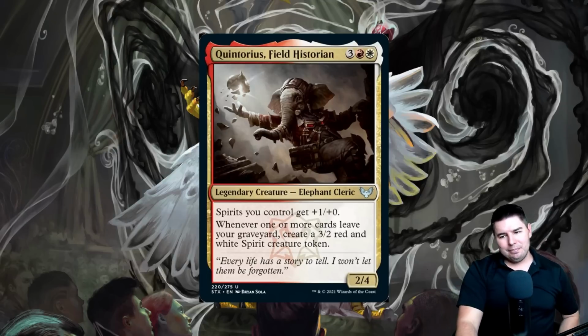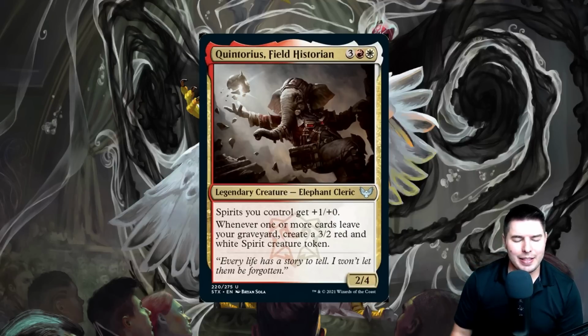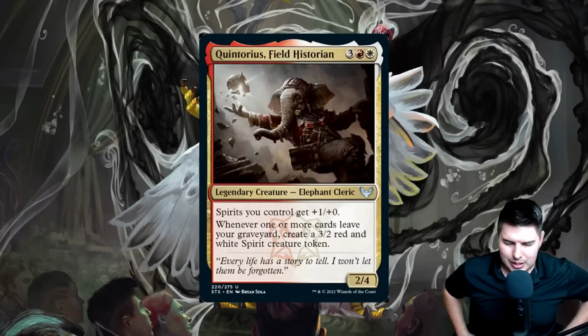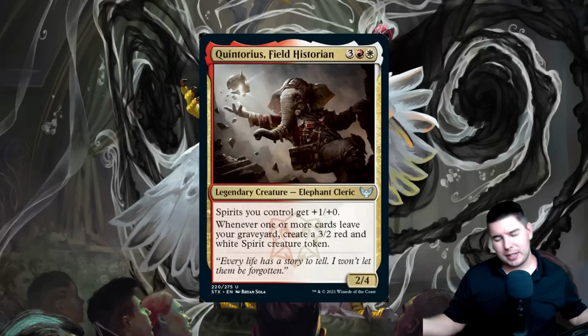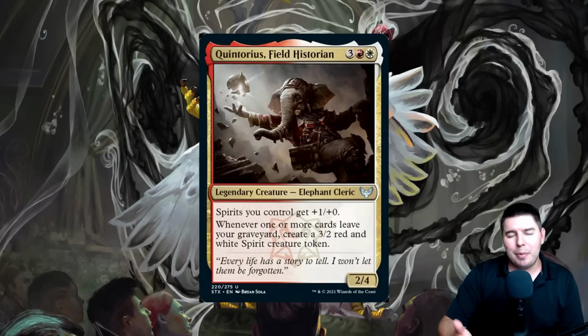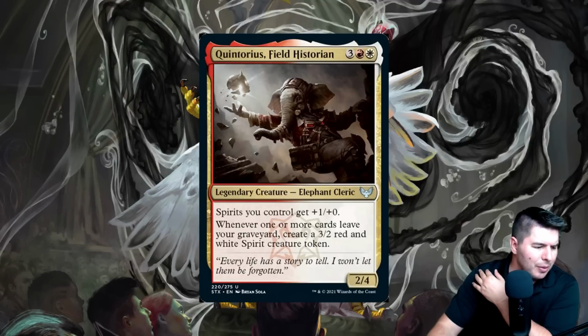So again, hitting in that 5-drop slot. This is one of the biggest issues with this, is that I think the other Spirit Lord is basically better, but this one actually has a way of creating spirits in different ways. I guess the other one can make sure that things go to exile. It doesn't let it die before it goes to exile. It's just like when it dies, you exile it. I believe that's how that one reads.